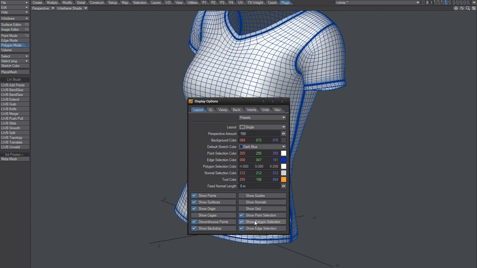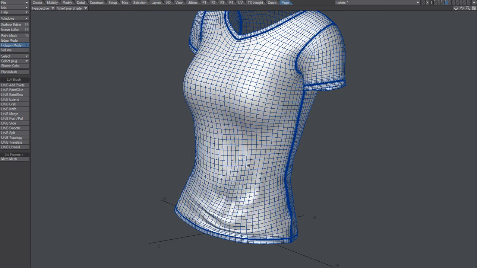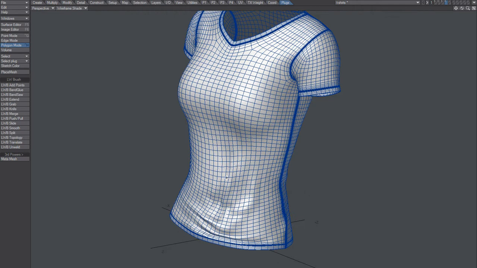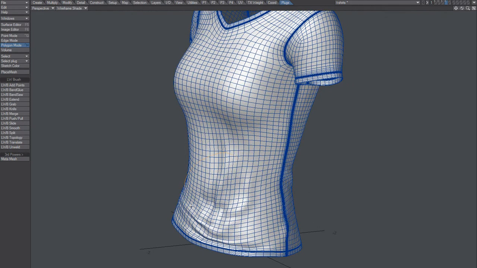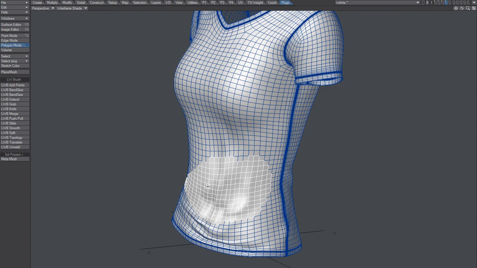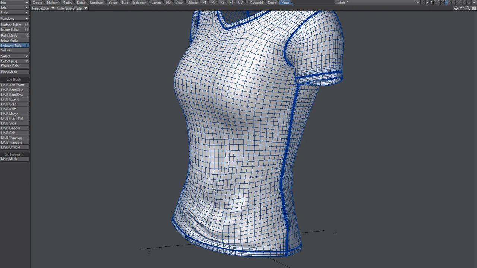I really wish there was a shortcut for this. Anyway, after having done this in med-res, you could do it in high-res.